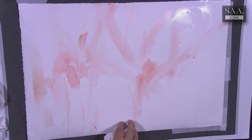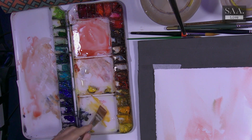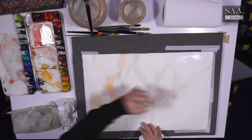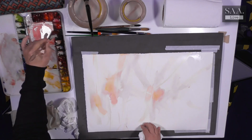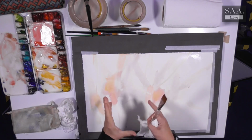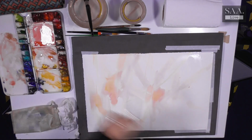I start here, and I finish here. Why? Because I wanted to play with some unexpected mixing. It seems that I'm just adding colors everywhere, but I'm trying to add more colors here, so I want a focal point here, so I'm not going to work here.